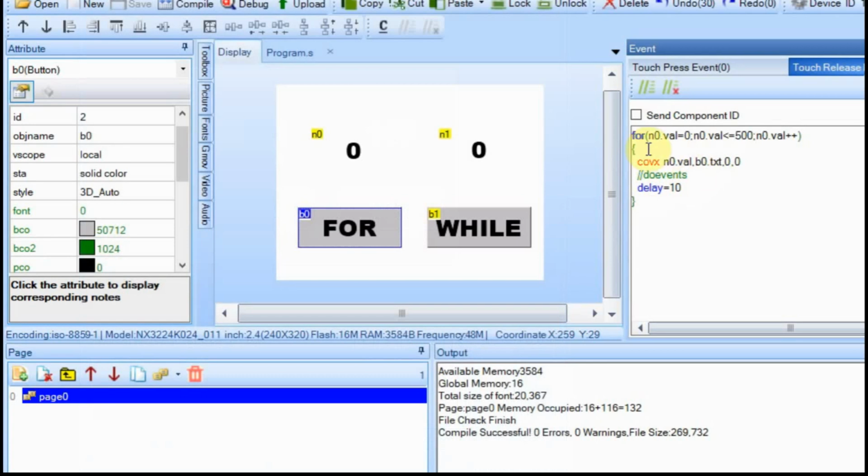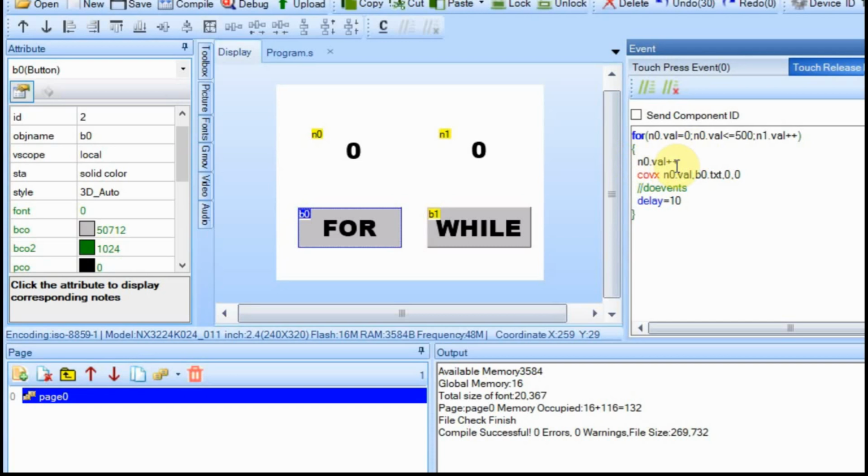Now on this for loop, I said that at the end here, this has to be an operation. But this could be anything, really. So we're going to go ahead and copy this, and we're going to put it down in here. Then we're going to change this to be N1 instead. So we're comparing N0, but we're counting N1 within this for loop, and then we're doing the increment of N0.